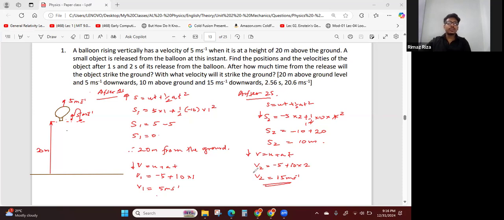Now, actually, you don't need to write this equation. We know every second the velocity will increase downward by 10 meters per second. After 1 second it's 5, and after another second it will be 15, because the acceleration is 10 meters per second per 1 second, the rate of change of velocity. So every second the velocity increases by 10 meters per second. All right.